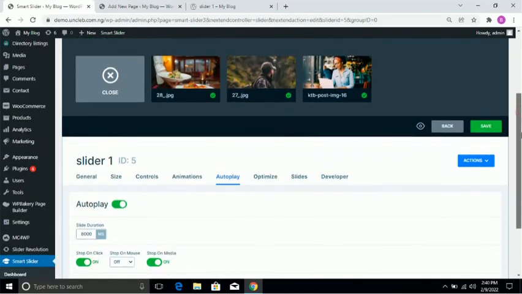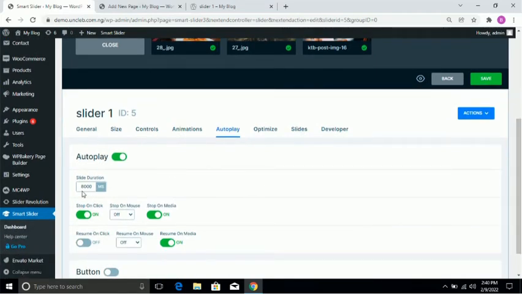Once we enable autoplay, the default duration is 8,000 milliseconds, that is 8 seconds, which is too long. I will make it 3,000 so that it changes after every 3 seconds. Then I'll go to animation.